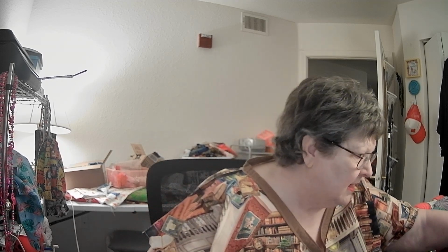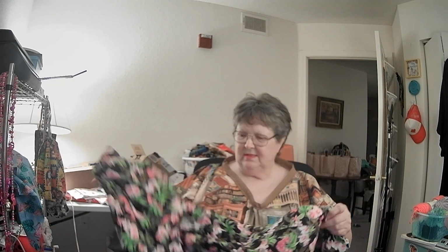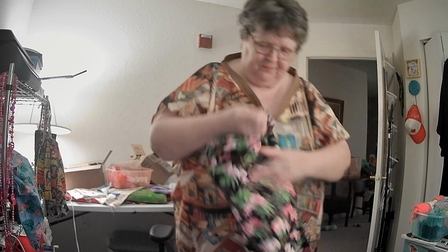And then I needed something to go with black. So I have some black slacks, and then I got a black sort of camisole type top. I got one in black, and then a different type in pink. So I made this little jacket.